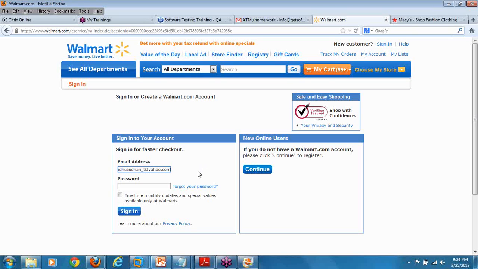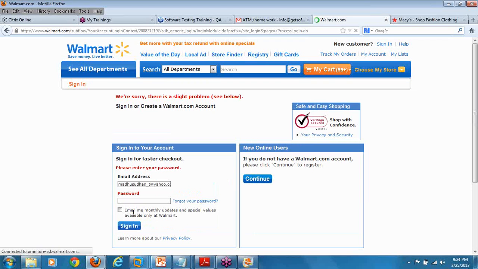Now I am coming to the question asked by Akshara. Akshara asked me, what is the exception handler? Here I did not enter the password. Click on sign in. It says, please enter your password. This is one of the exception handlers.